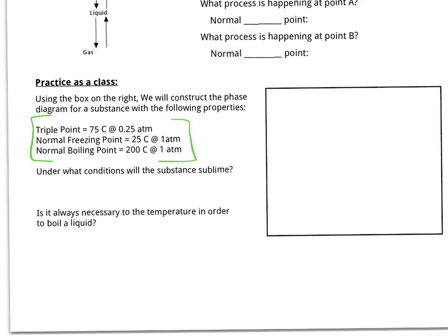In each one, they give us a temperature, right? And the units of temperature in this particular set of data are Celsius. So we would write temperature, and then the units go in parentheses: degrees Celsius. And then on the y-axis, the other set of data that they're giving us would be the pressure. And notice that all three pressure values are in atmospheres.